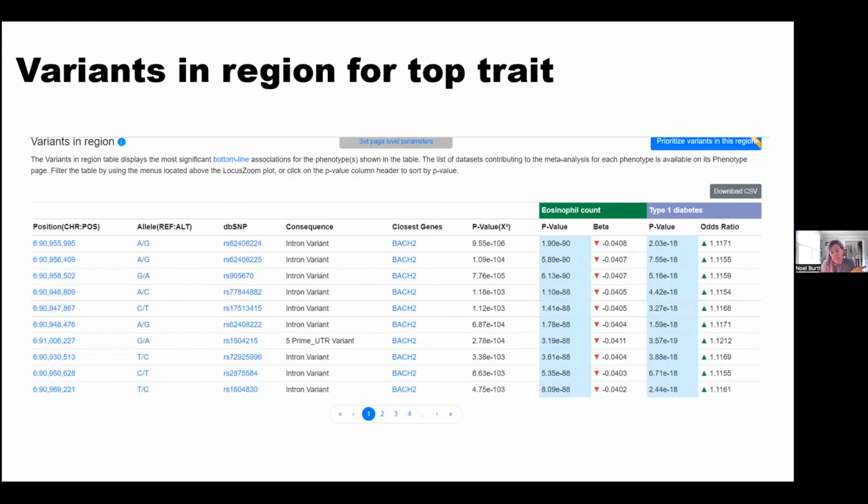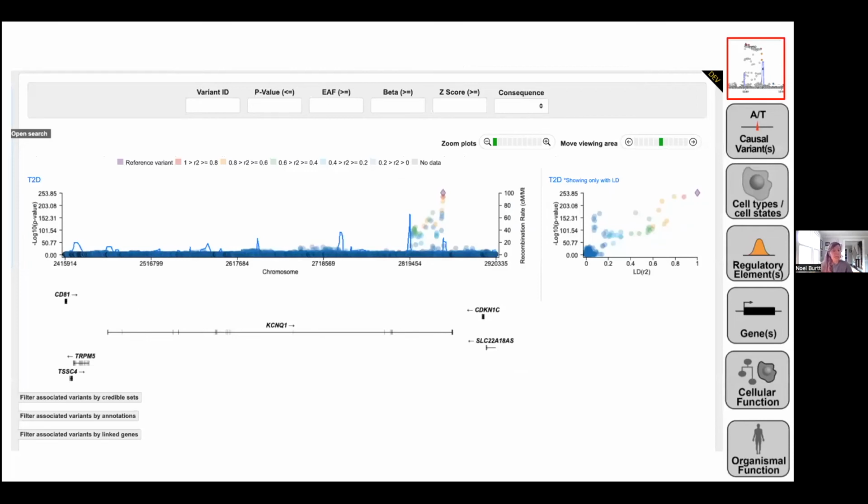All right. One thing I want to take a quick detour into is a new resource we're building, which is right here. If you see at the top of the page, you go to the variant page, you'll see prioritize variants in a region. This is a more exploratory visualization of a given region. I'll quickly walk through it with an example for type 2 diabetes. It looks very similar.